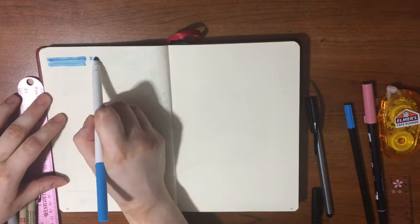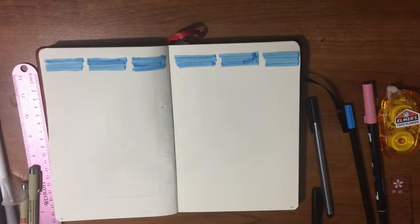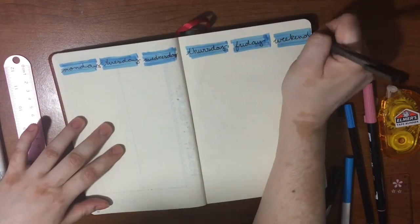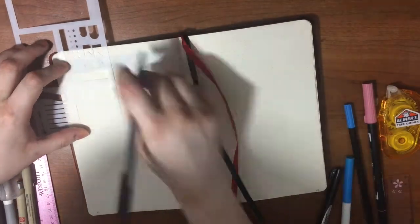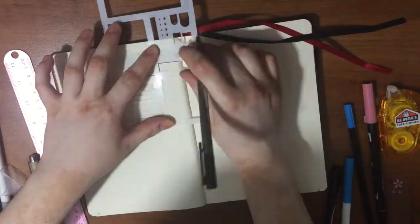On this page, I'm just going to fill in my weeks for my weekly planning. I'm just completely winging the designs for the weekly planning. I'm not trying to follow any specific design, just kind of go with the flow. I'll be using some stencils here that I ordered off of AliExpress, but these are also available on Amazon and eBay. I'm just doing some boxes.